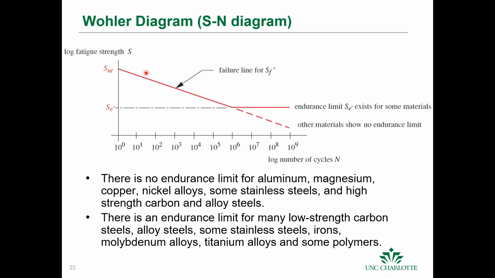Okay, now for some materials, such as some steels, you can get an endurance limit. Okay, so this is often a design target where even if you increase the number of cycles, as long as you stay below this stress, you can theoretically run forever. Now other materials such as aluminum, magnesium, copper, nickel alloys, some stainless, and high carbon and alloy steels don't have this endurance limit. They don't have this knee in the diagram, and their life just continues to go down as the cycles go. So if you have sustained cyclical stress in this artifact, you will eventually get failure for those materials.